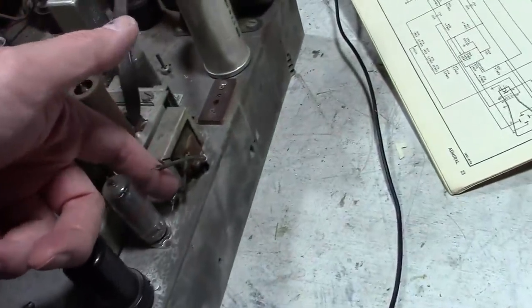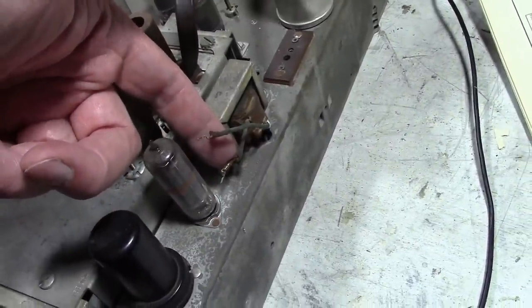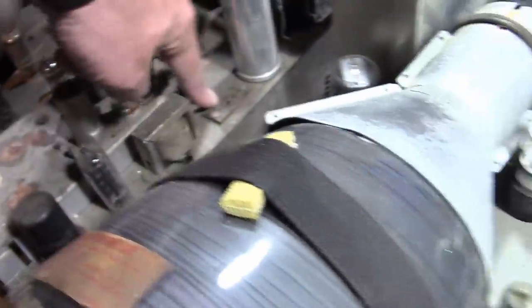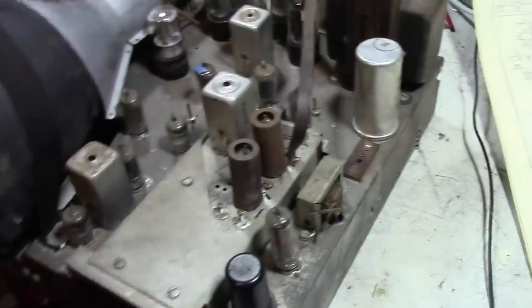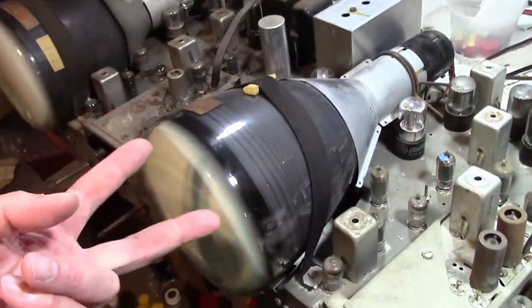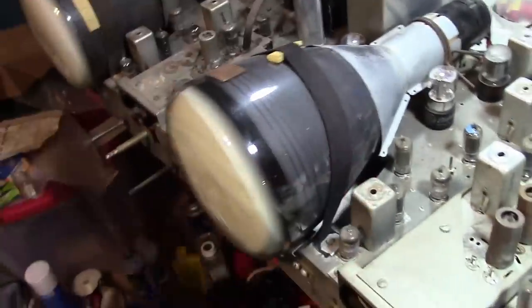However, it's got some other issues, like somebody, for some reason, chewed up the output transformer. It should be going to the socket. These wires should be going straight down over to this. And it's been worked on underneath. So, these are the best two of the ones I've got that I thought I would muddle around with. What a choice.